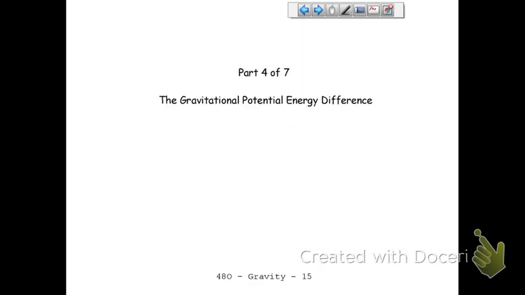So we've done FG and we've done G, and we know to go in that direction we divide by a little m, and to go in that direction we multiply by little m. Yep.